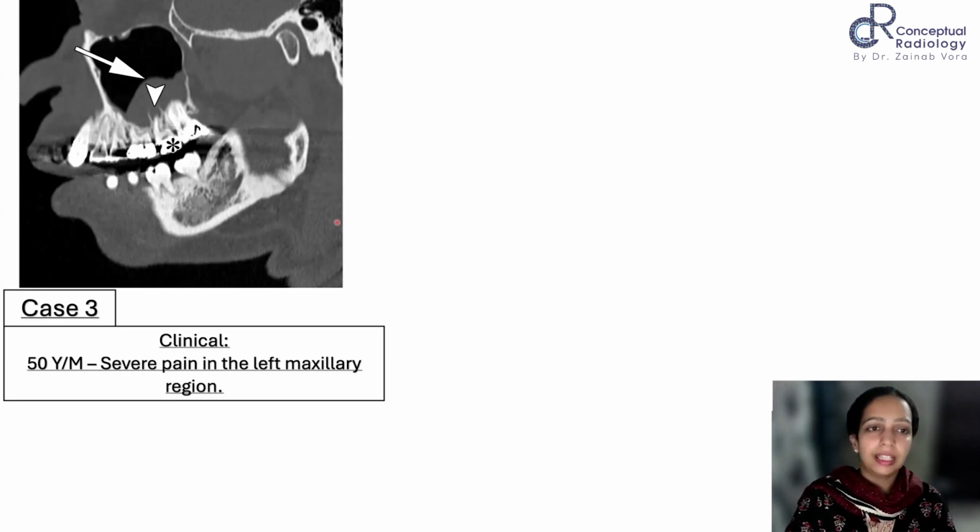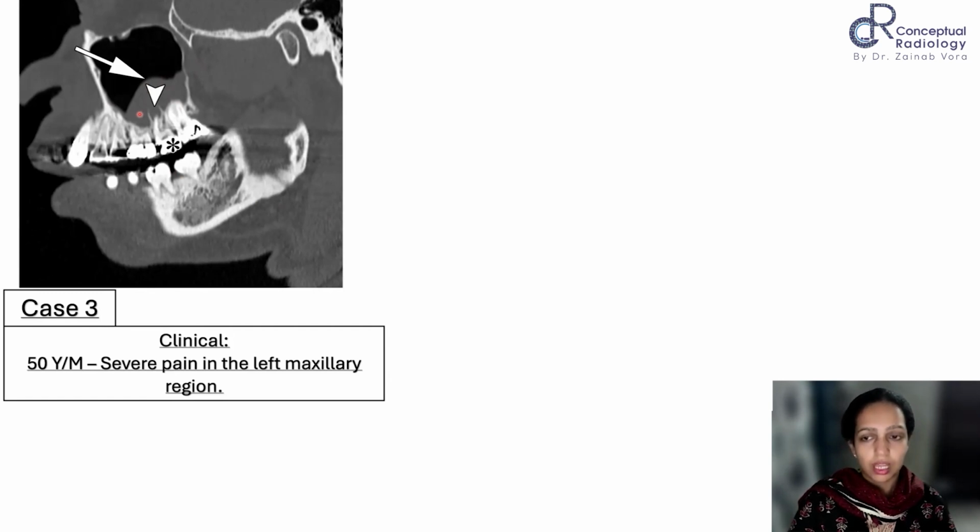We do see that there is associated soft tissue, right? We are able to appreciate that there is a dependent soft tissue density involving the maxillary sinus. Soft tissue collection. Okay, you can just call it a soft tissue density, right? That's what we are able to appreciate, a soft tissue density in the dependent location of the maxillary sinus. What in addition are you able to appreciate?